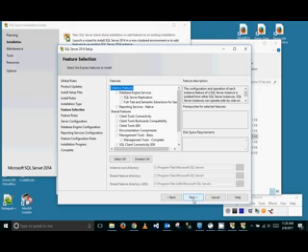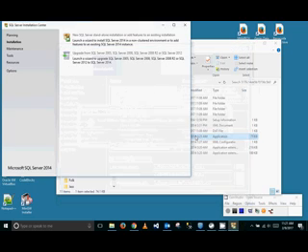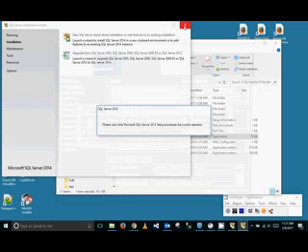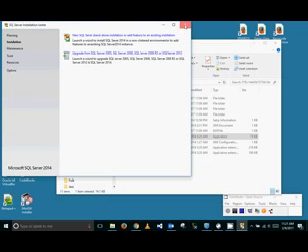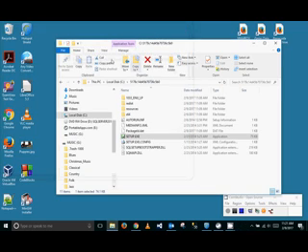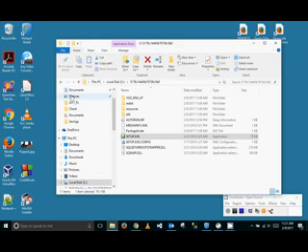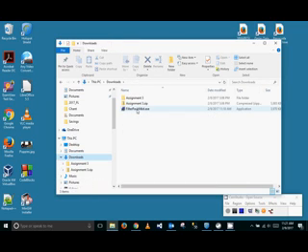Now, I'm not going to do that because mine is already installed, but then you're just going to go through the installation procedure like you did when you originally installed SQL Server. The only thing is, it's just going to add that one feature in. Okay, I'm going to cancel this out. All right. And I'm going to close this. I'm going to go to my Downloads folder where I have the 2010 filters. Okay, and then I would run that filter pack, doing the install.